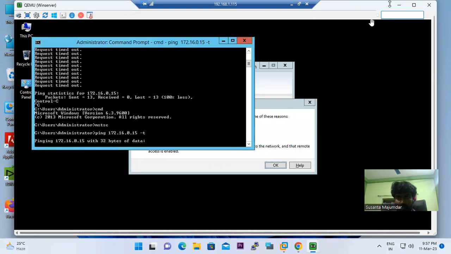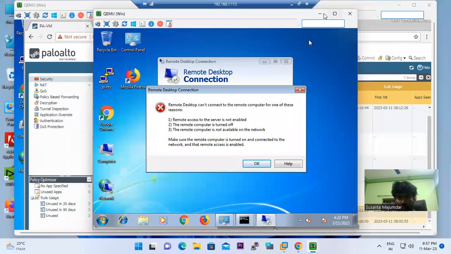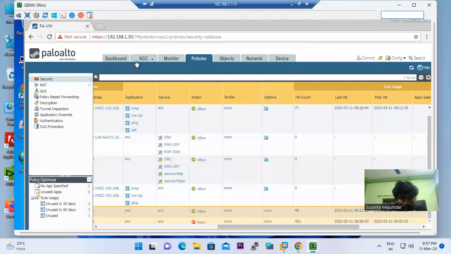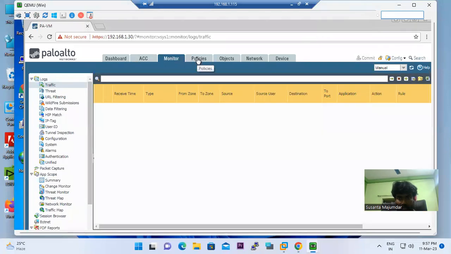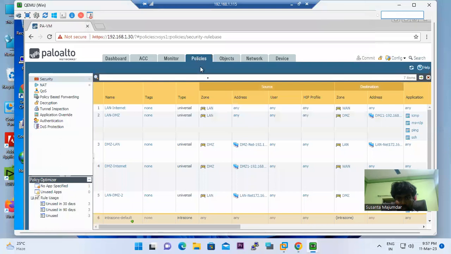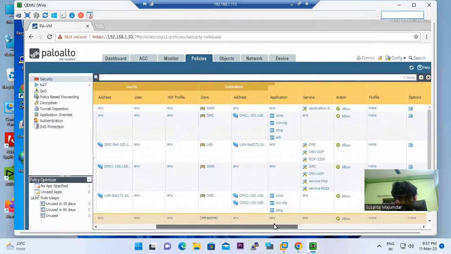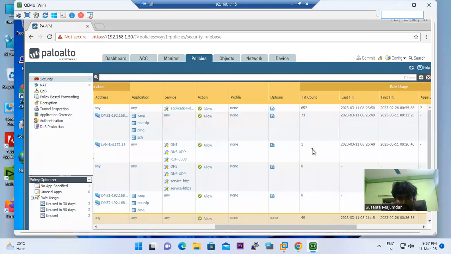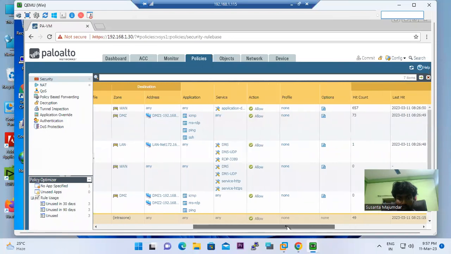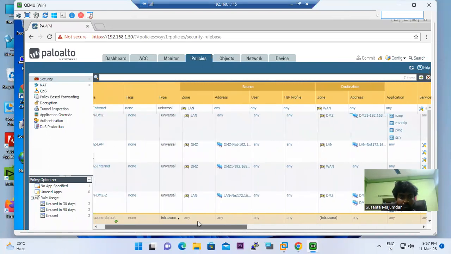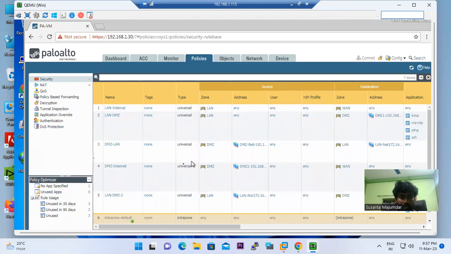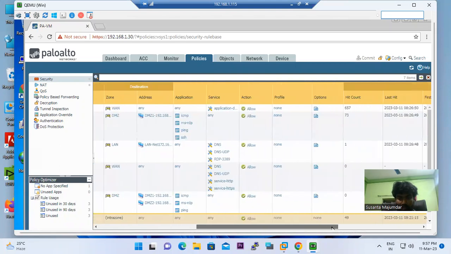Okay, now I am moving to the firewall, and I'm going to monitor. Refresh it. Now see here, one hit, which is DMZ to LAN. LAN to DMZ is still not getting any hit.